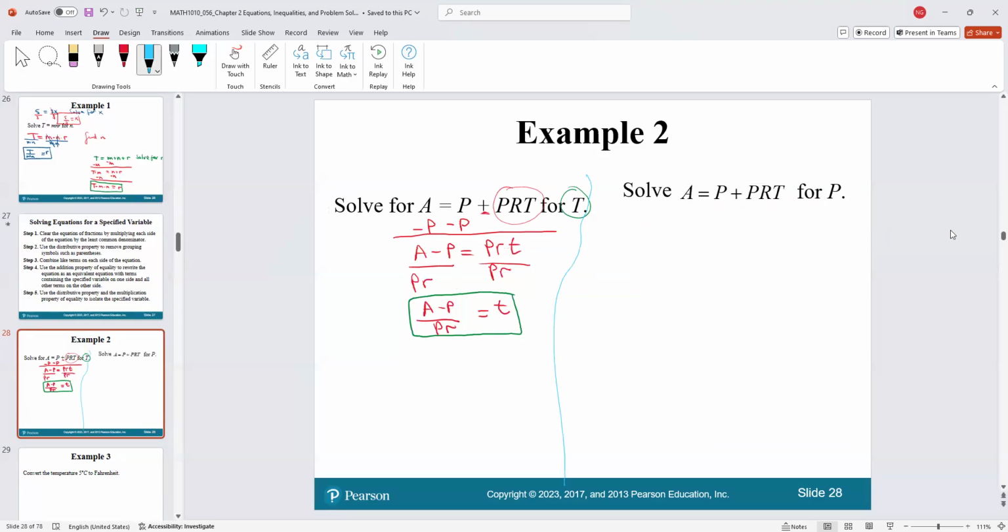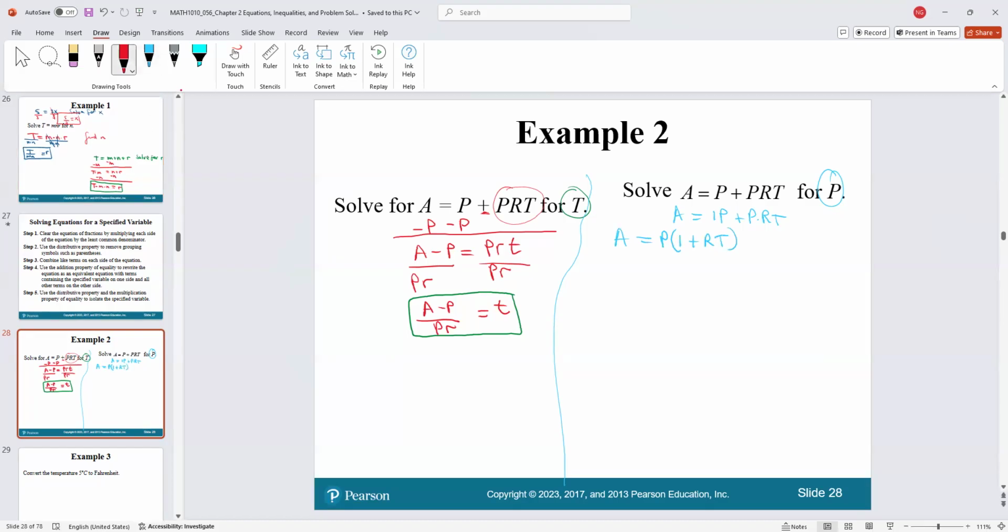Now, notice that we need to solve for P. But the problem is, if I subtract P from both sides, it's going to mess it up. So the first thing to do is to identify common factors. I can rewrite this one as A equals 1P plus P times RT. So it's the same thing. Because I see P in two terms here, I'm going to factor P, because the common factor here is P. If I factor P, I have the 1 left for the first term plus RT for the second term. Now we have a product.